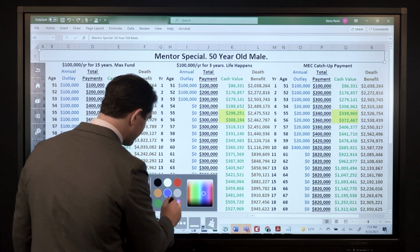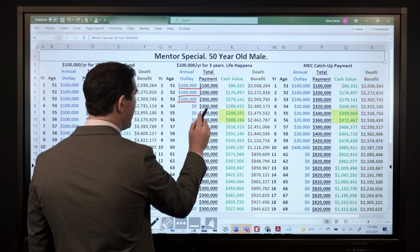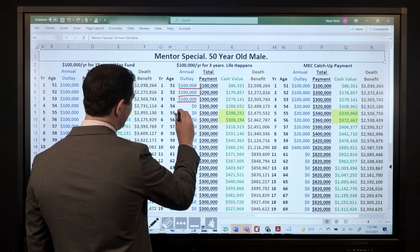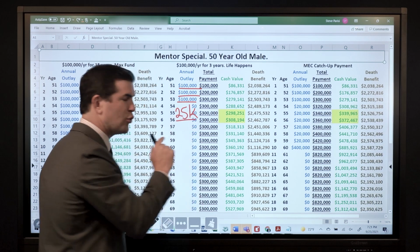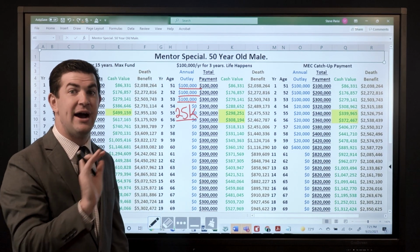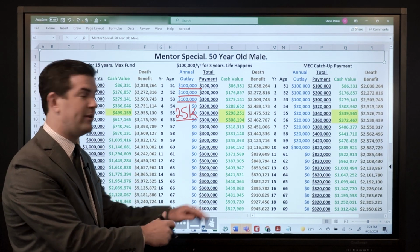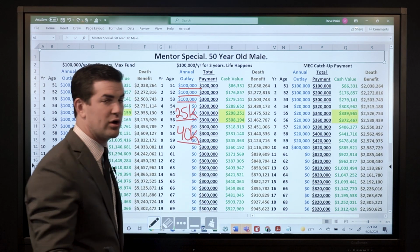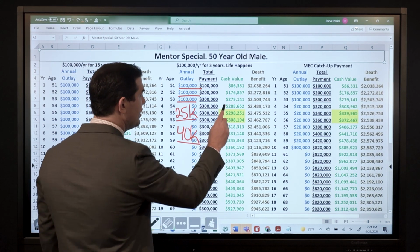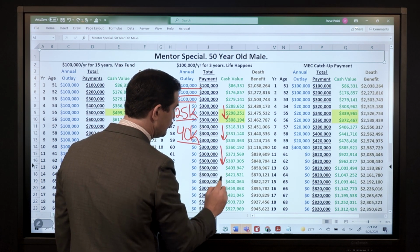This is critical in a case like this, and we can wrap up with this point, is if you have a high base premium here, let's assume we were paying in $100K per year, but we had, say it was even 25% or greater, that's where this would be problematic, because we've got a high insurance expense that now needs to be covered internally by the premium. If it was 40%, that is way too high. This would not work, especially based on the guarantees. Those values would decrease and a policyholder would begin to lose money.